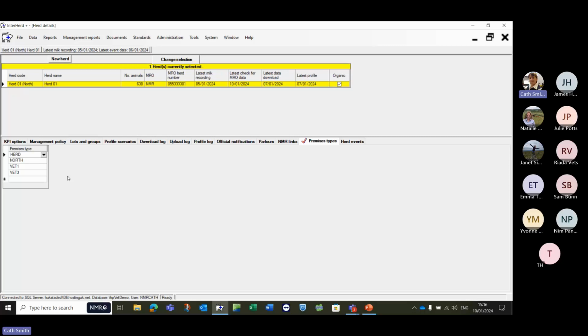And that group can be set by a person. So it might be Kath Smith, let's say she's a vet within Vet Practice PLC, and she runs the north of the practice. So she has all of her herds in the north, and then there's also another section for Vet 1 and Vet 3. It might be you want all your organic herds in one particular group, so you can just select them per user there. It allows you as a company to have each user only accessing herds that are relevant to them, and that way you can control it that much better.